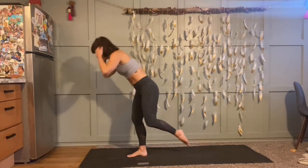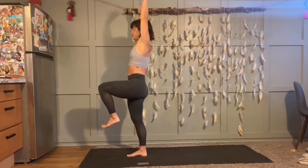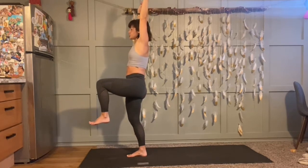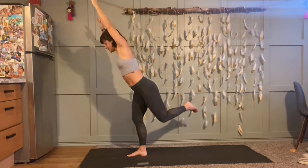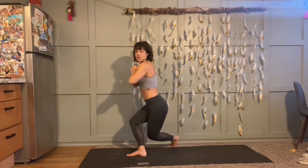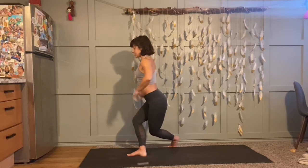So left knee lifted, arms to the sky. Find your breath. Take one more inhale, and then exhale, curtsy squat. So swing your left leg all the way around, comes back behind you. Left toe step off the right side of your mat. Hands to your heart, bend your knees, and sit low. So hips square, pull your right hip back, your left hip forward.